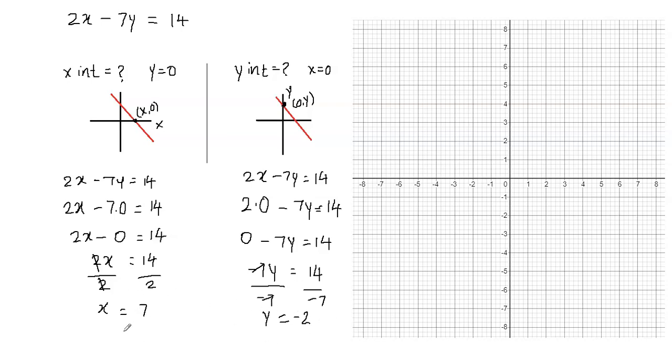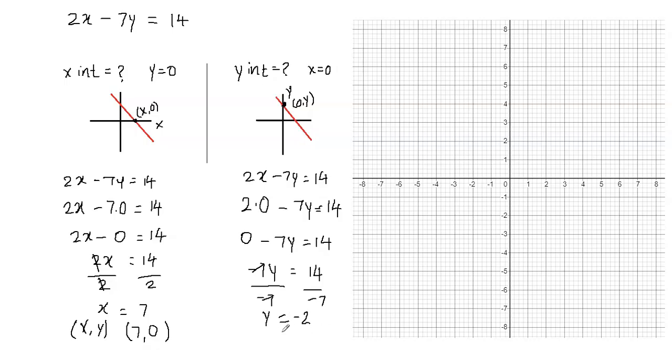I'm going to write this in the form of an ordered pair. So remember that all the points on the coordinate plane can be written as x, comma, y, right? This is the ordered pair. Now if I talk about the x-intercept, I have some x value, right? The x-intercept is 7, but at that point, the y-coordinate is 0. So I'm going to say the y-coordinate is 0. So this point is going to be 7, comma, 0.